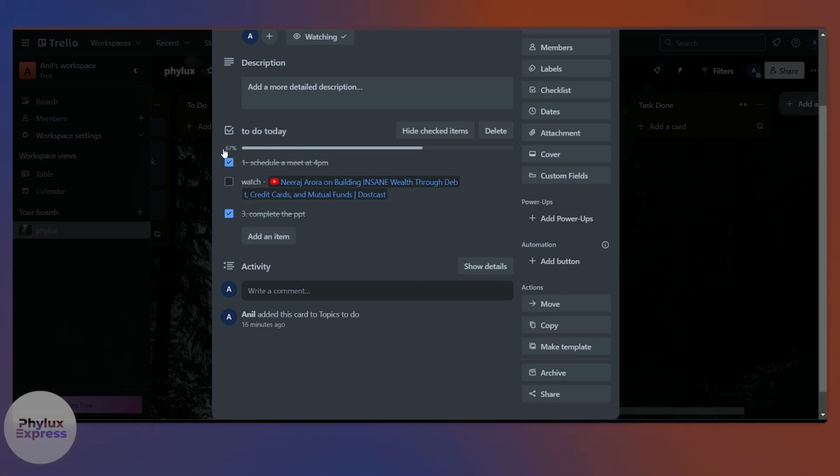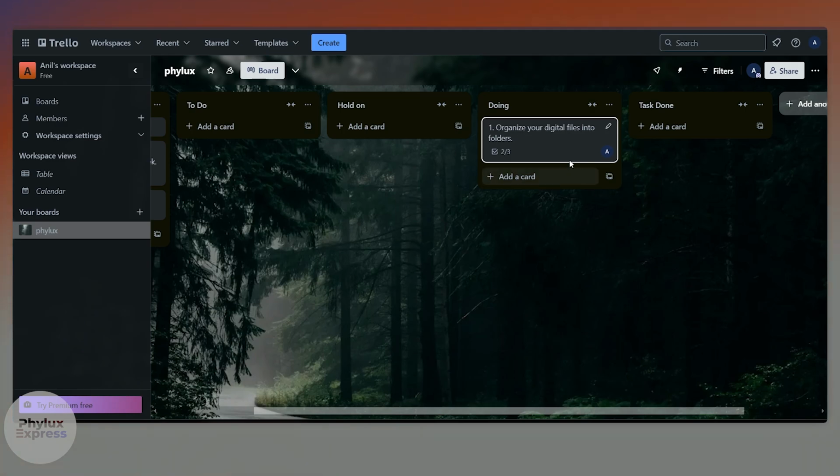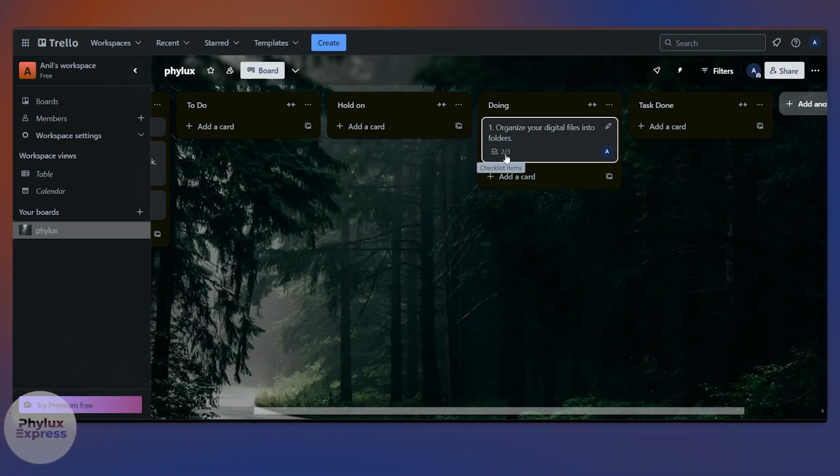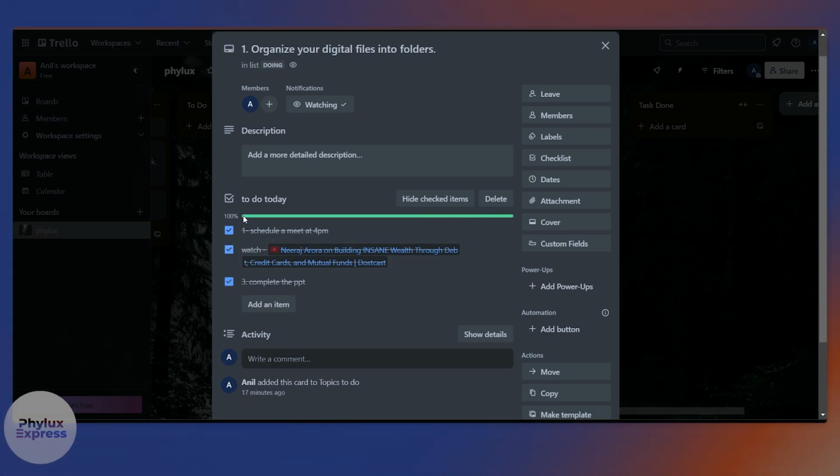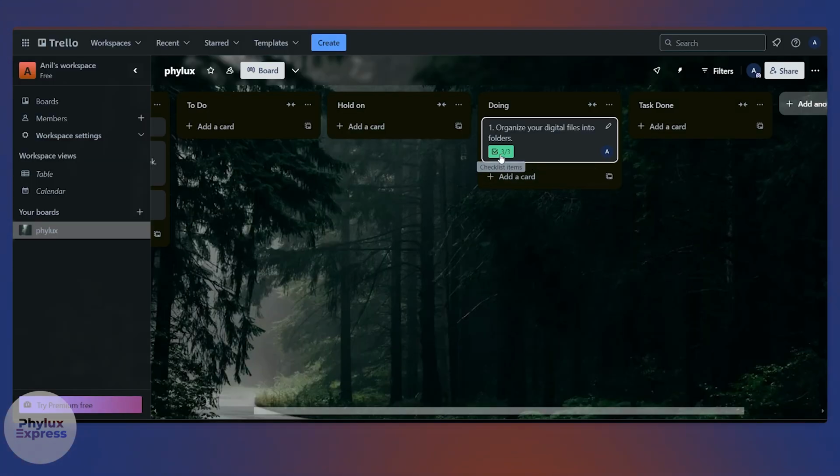Right, you can see here it's showing me 67% done. There is around 33% left to do. This is because this task is not done. As well as you can see here, 2 tasks are done out of 3. Now if I just go and complete the remaining task here, it will show me 100% as well as 3 out of 3, and there will be a green sign up here.